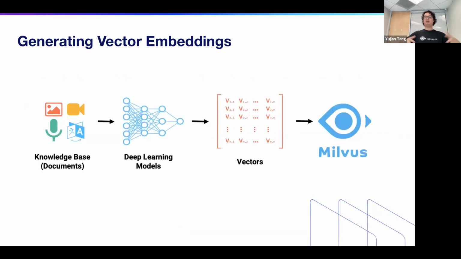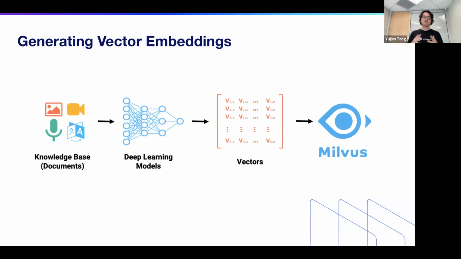Okay, so where do these vectors come from, right? Vector embeddings are generated through deep learning models. They're generated from your data or any kind of data that you have, and they go through a deep learning model to turn into a vector. And so this becomes important when it comes to choosing the models that you use to generate your vector embeddings. The thing that I want to point out here is that when you are working with vectors, you want to use the same model to generate the vector embeddings for putting your data into your database as you do for querying your database with your search data.